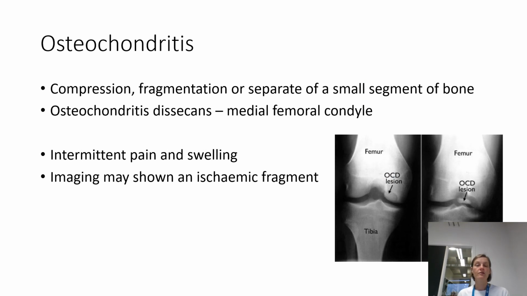So this is a brief consideration of some of the overall conditions that you might come across in the knee. I've collated ligamentous injuries all together, and I haven't really talked about bursitis in any great detail, but we'll come across that in the management of the knee. But it's worth making sure that you're aware of the classification of ligamentous injuries, of fractures, and of some of those growth-based conditions of the bones around the knee joint. Okay.